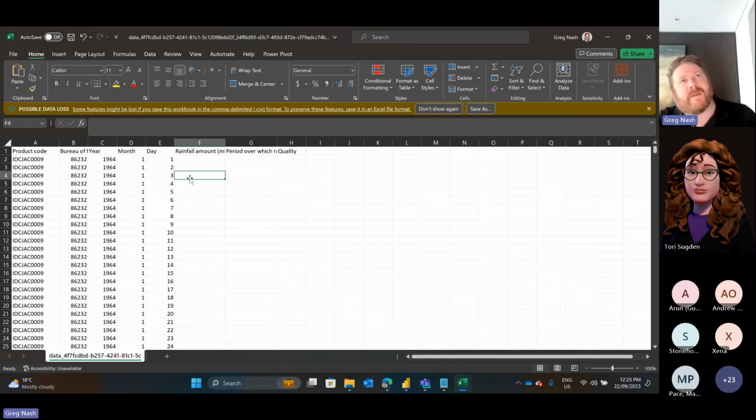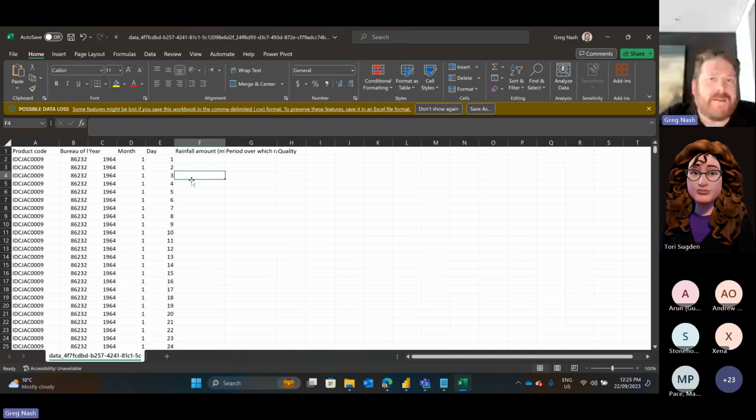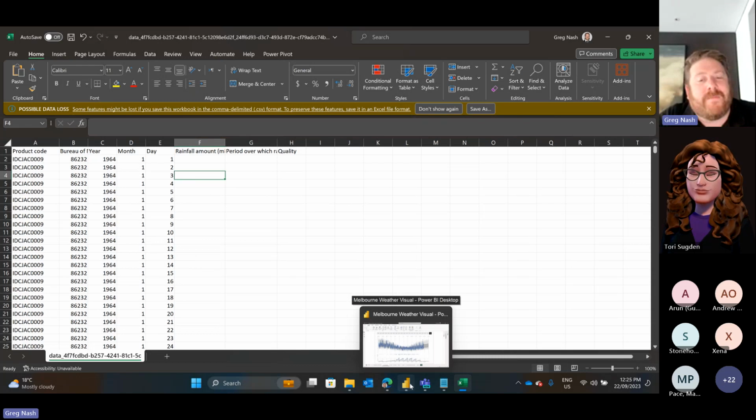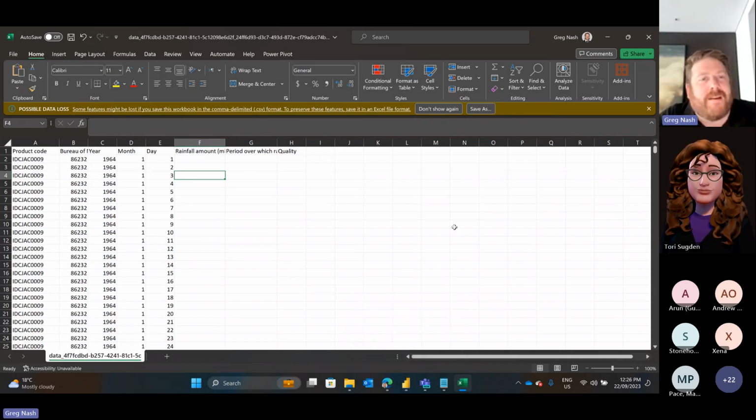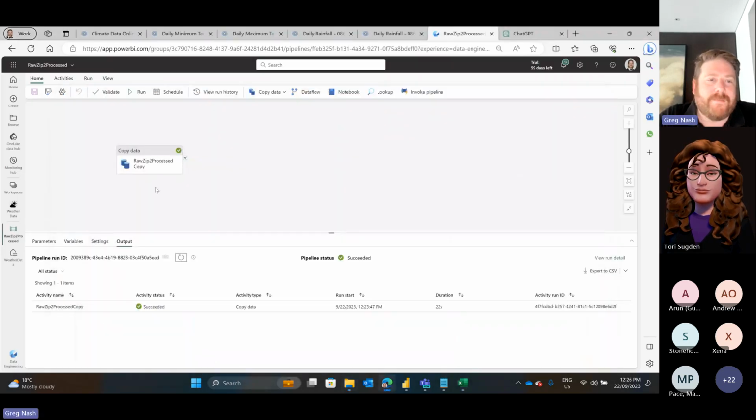Cool. Okay, so the steps will be then run the extract and then pull the CSV files out of processed and process them into a proper table. A rainfall table, a max table, and a min table. And then we'll point our Melbourne weather visual at those tables, and then everything will be working. Cool. Win.